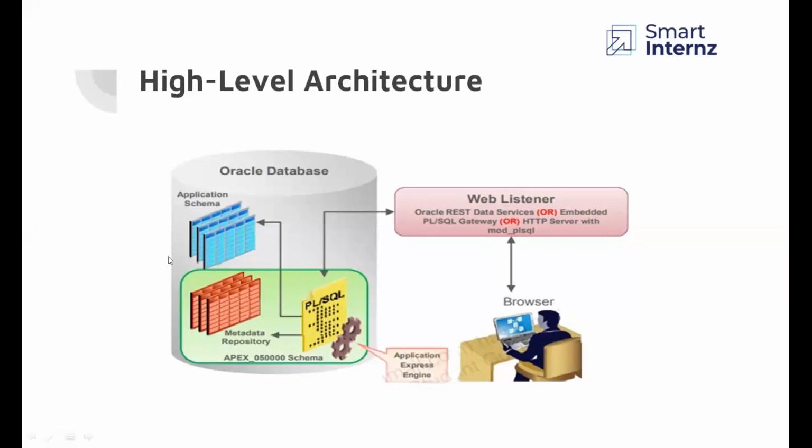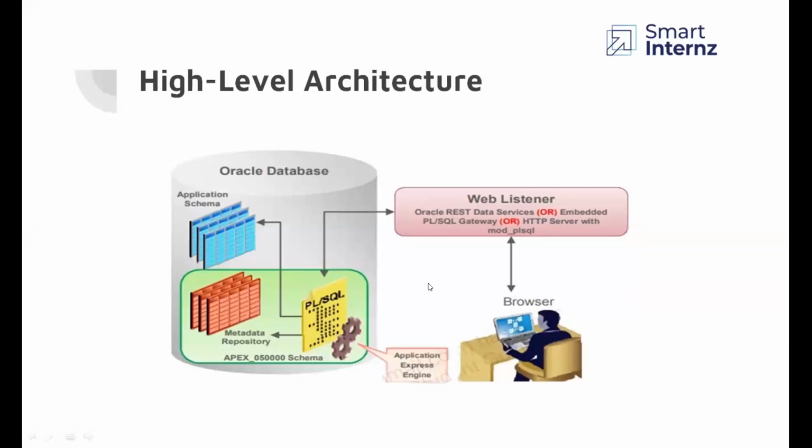Once you have the database with you, you can download whichever version of Apex you want from apex.oracle.com. As I told you, it started from 3.2. Now the latest version is 21.2. Actually 22.1 is the latest version, which was introduced recently, like 5 to 10 days back. You can install that.